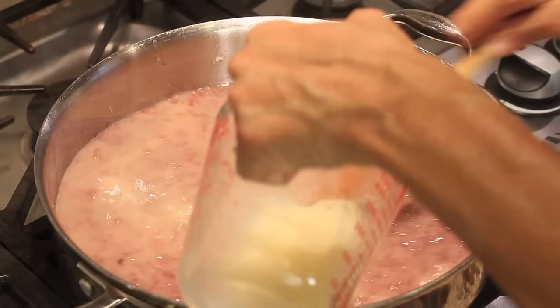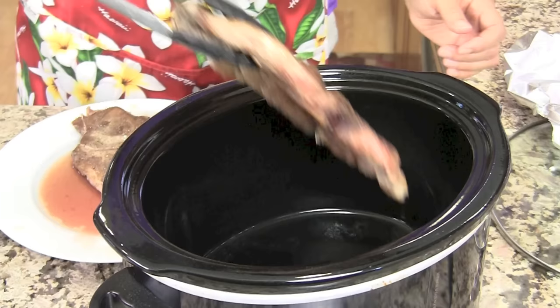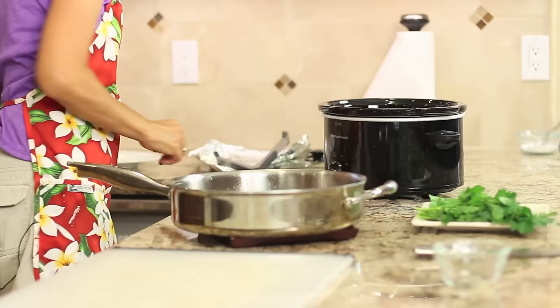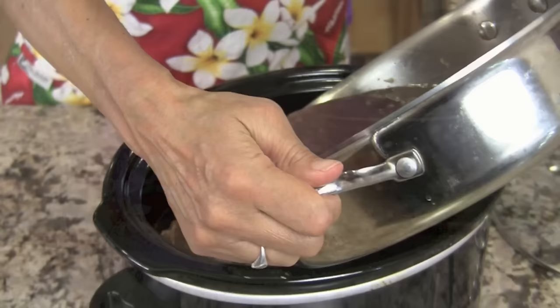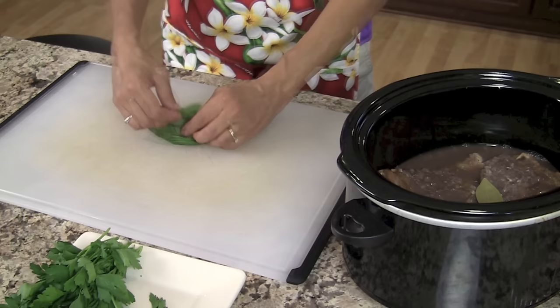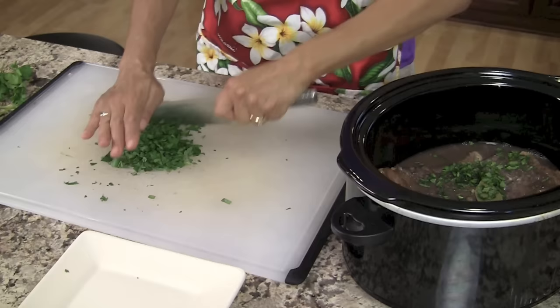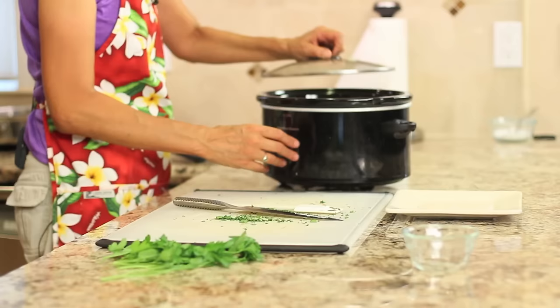Then we're going to bring this just to a boil. Now all we have to do is place our chops right into the crock pot and pour all the juices from the resting plate in as well. Then our sauce here — I'm just going to pour carefully into the pot. We need to add our herbs: I'm going to toss in the bay leaf with the basil leaves — I'll stack them, roll them, and just slice away. Then toss that in and cut up some parsley and sprinkle that in, moving it around so it gets into the sauce. I'm going to put the lid on and cook this on high for about four hours.